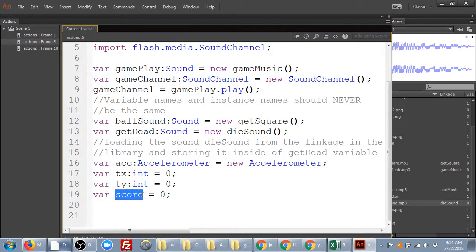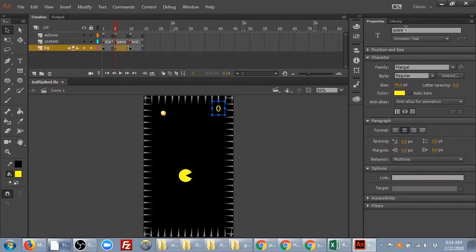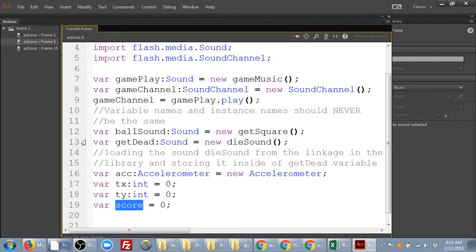My instance name is score, so I can't have this variable of score. So I'm going to keep score in here. I'm going to come over here and rename this to points, PTS. Not TS, PTS. Okay, so PTS, because that would have messed me up later. Variable score, you can't have instance names and variables the same.